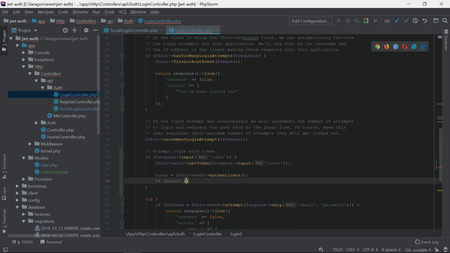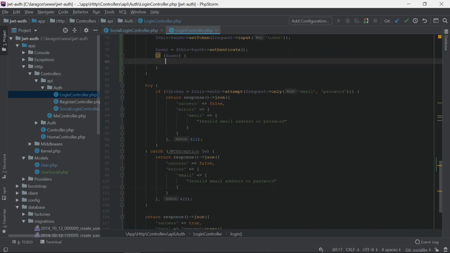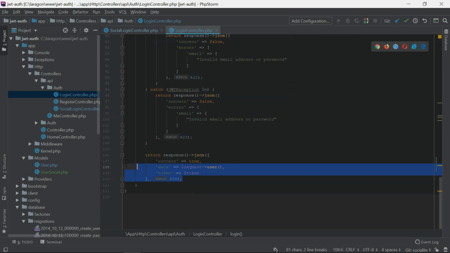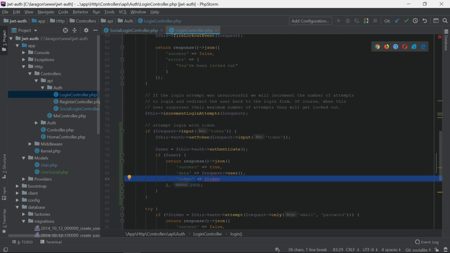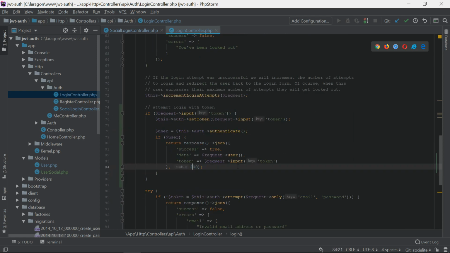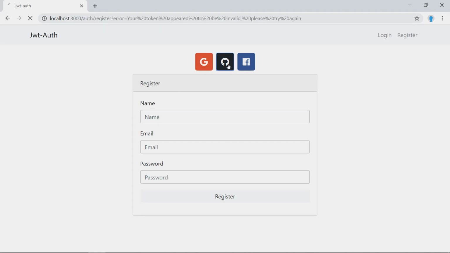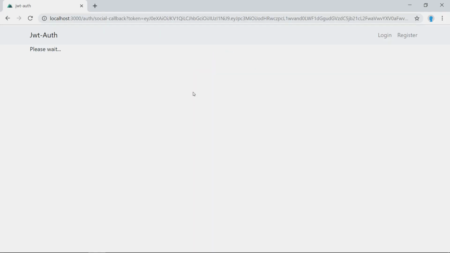If there is a user, we're just going to copy the success response, except actually we can also pass in the token just for good practice. Request input token, data is then the request user. Alright, this looks good. So now if I try again, please wait, and then I'm logged in. So that works great. I'm going to sign out again.